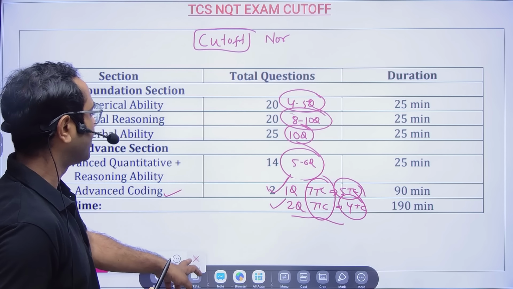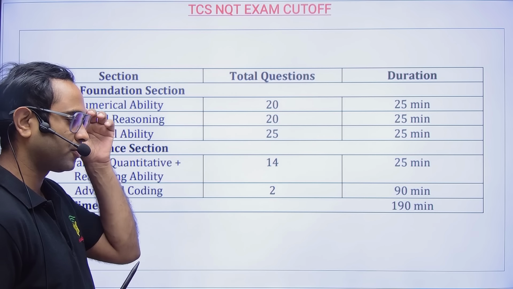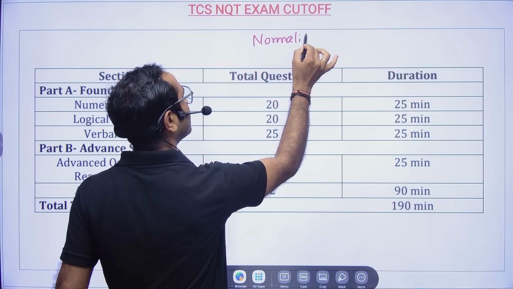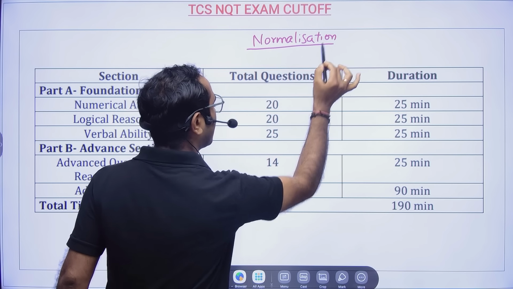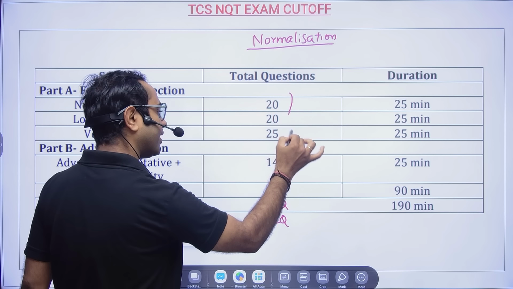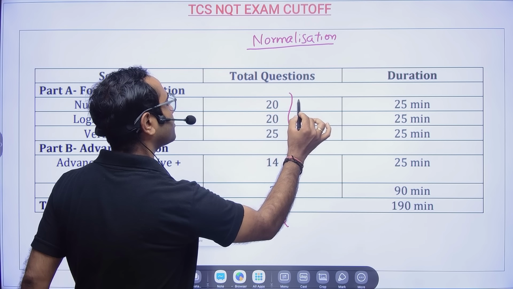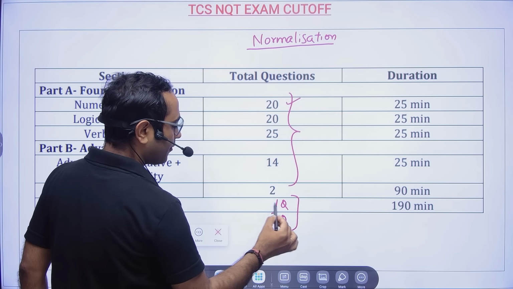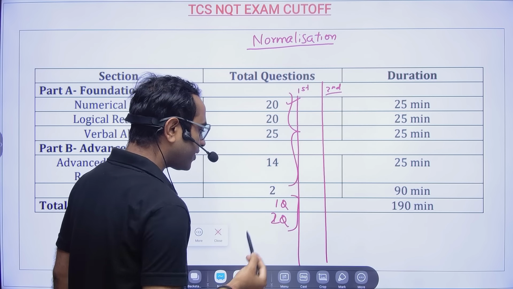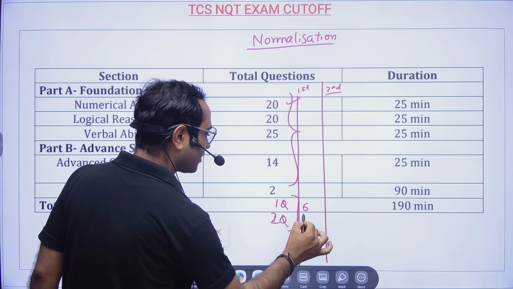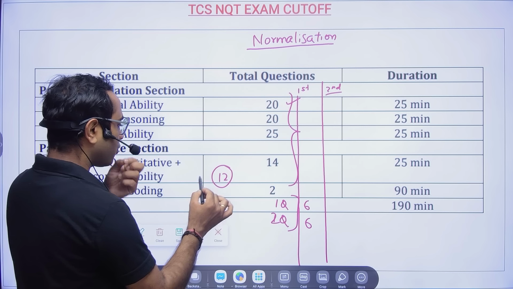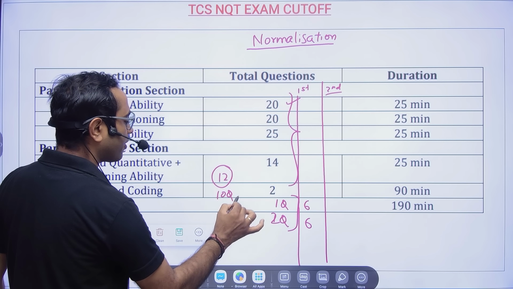Now let us understand the meaning of normalization. What is normalization here? Many students are always comparing the first shift and the second shift. In normalization, in a very simple way, suppose the second shift is very tough, for the first coding question and second coding question, and even aptitude. Now the first shift is easy. Suppose the topper did 6 and 6, 12 questions. Then if you are scoring 12 or 10, you will be called for the prime role.